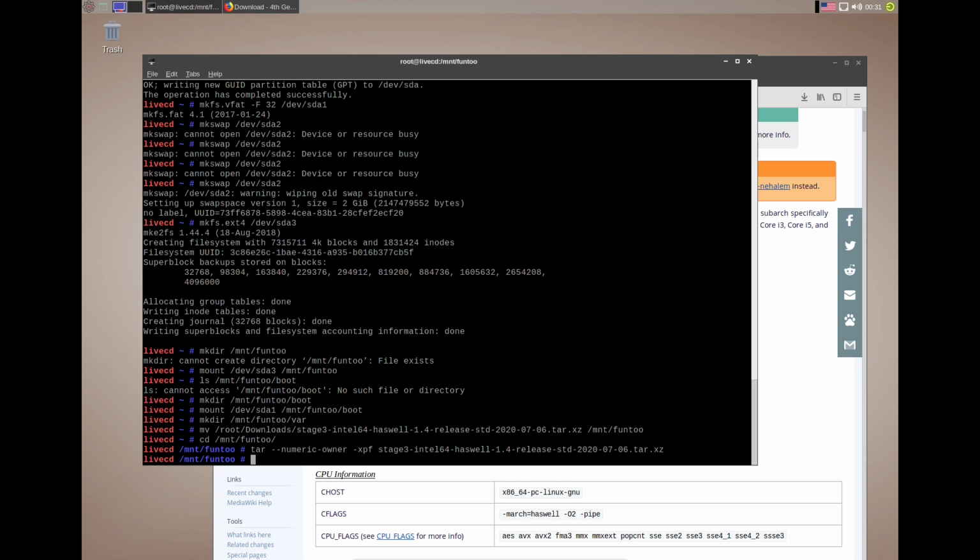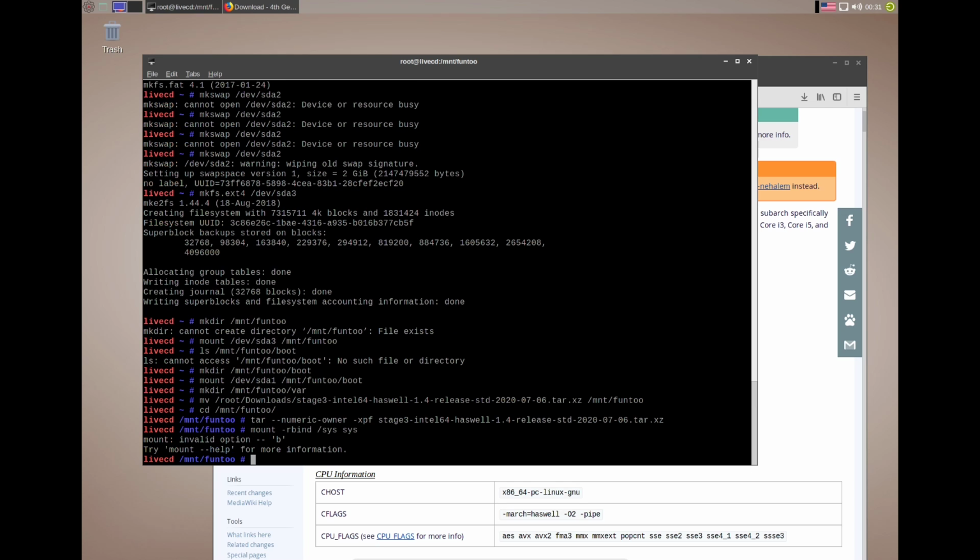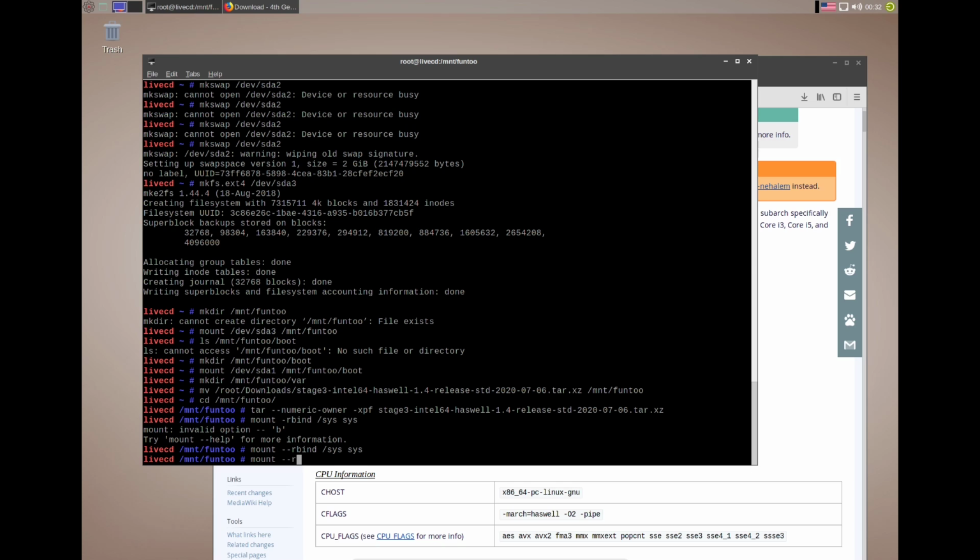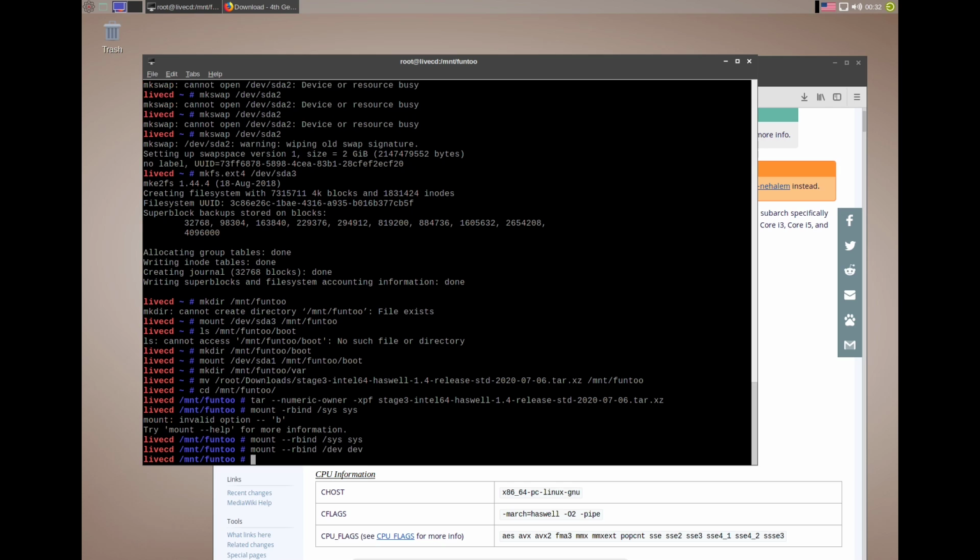All right, so now it's going to be time to set up the chroot environment before we enter into it. So we're going to mount --rbind /sys to sys. I forgot to use a double hyphen there. Then also mount --rbind /dev to dev. And then we want to also copy over our resolv.conf so that we can make sure we have working hostname resolution inside of the chroot.